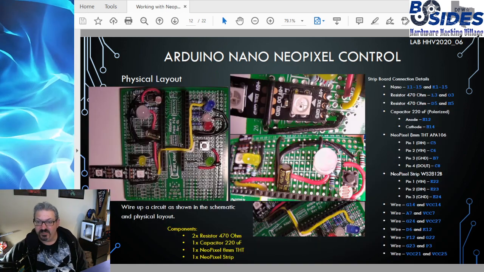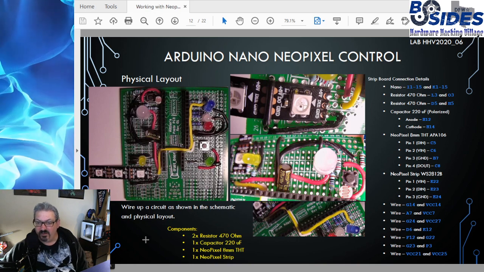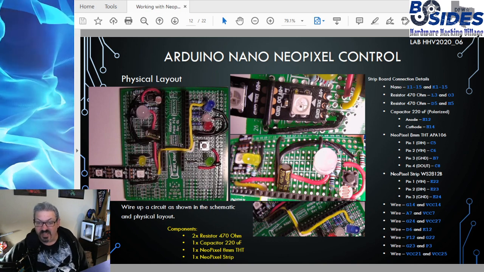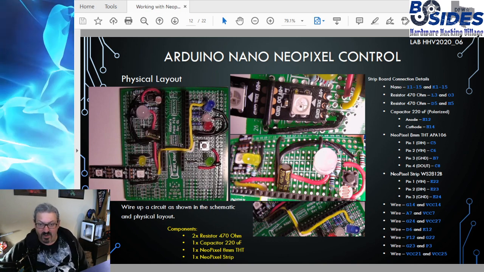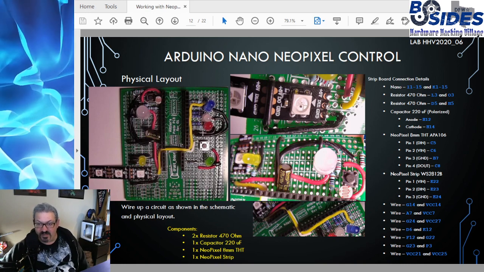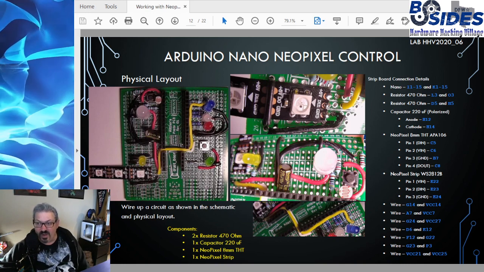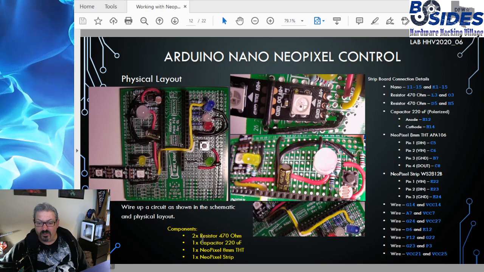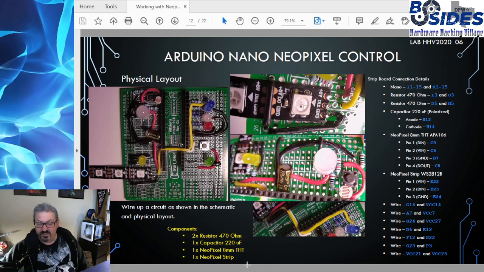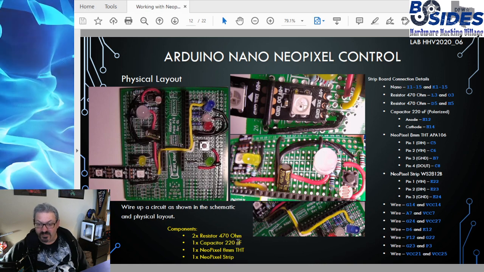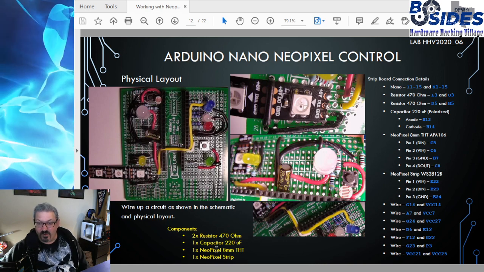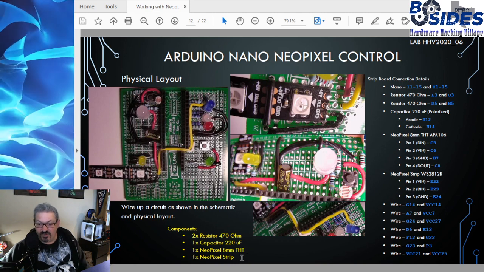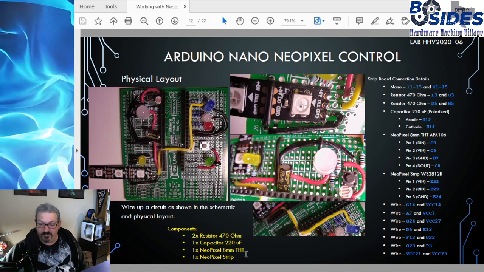All right, so this is the Hardware Hacking Village lab strip board that we've been working on with the 5 previous labs. So it will have all of the components from all 5 of those previous labs, and we're just going to add to that. There's a whole lot of wires in this and not that many components. So we're going to be adding the 2 470 ohm resistors we talked about, a capacitor that's 220 microfarad, an 8 millimeter through-hole type NeoPixel, and a strip with 3 NeoPixels on it, a traditional strip.